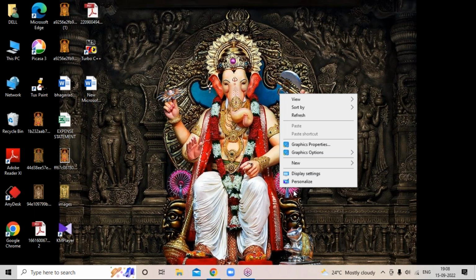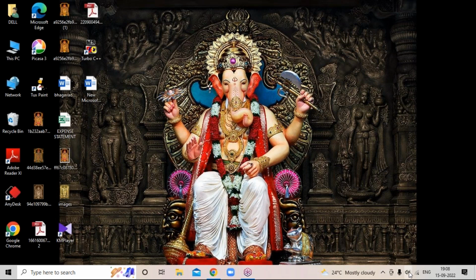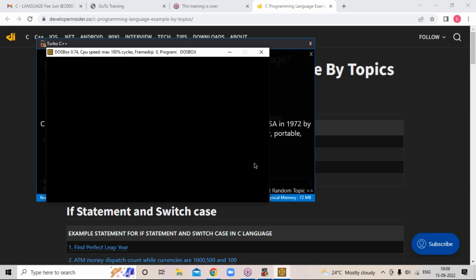Today we will kickstart with a nice, interesting topic, that is the practical session. So, how do you get into this Turbo C? I have told you, but quickly I'm going to show the steps. Practically, you know, to install, to download everything. But please do remember those steps I told you. Just double click on this icon. Once you double click on this icon, you can see Start Turbo C++, right? This button, just click on that once.